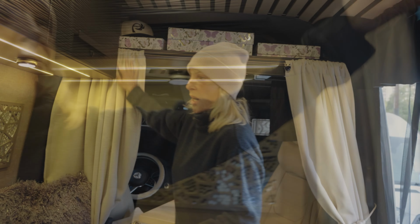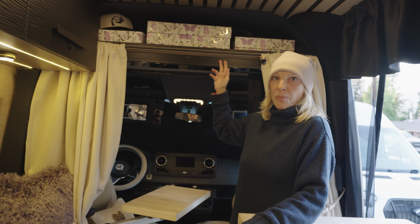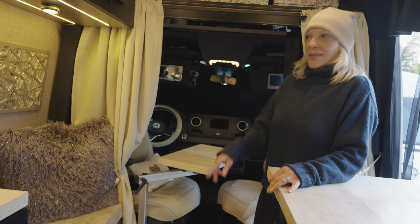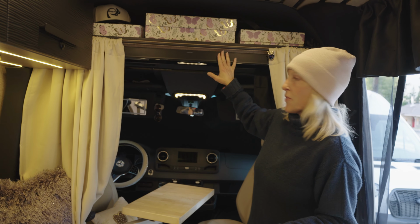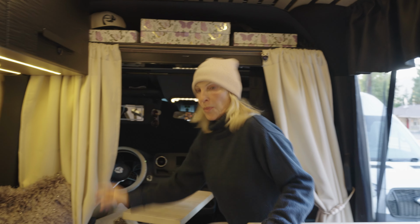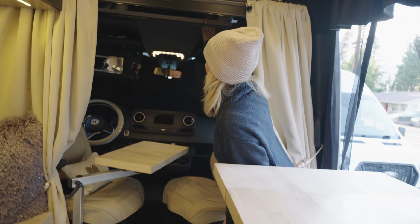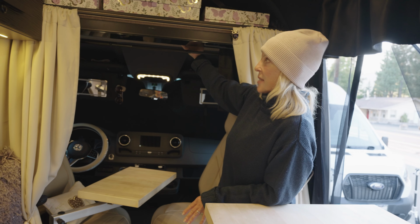Also on the Calabasas build, you can ask for an upgrade. I upgraded the sound system to a Bose, and the subwoofer is underneath this cabinetry, underneath the bench seating. And over here, you'll see on the overhead, they wrapped the overhead headliner for me, so it'll help absorb sound.